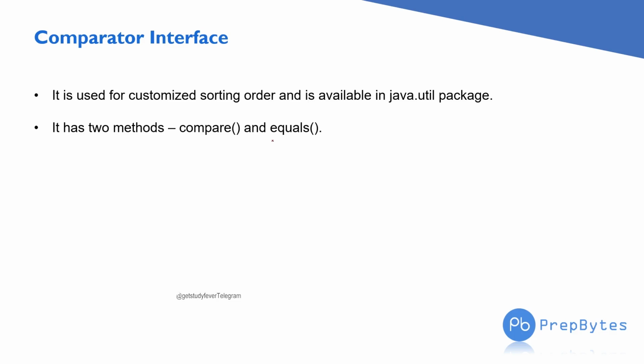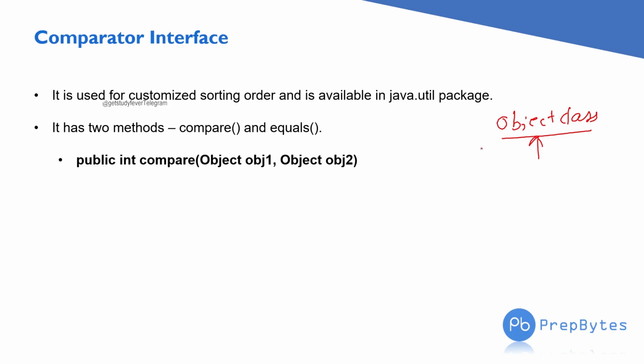The equals method is present in the Object class with the same name. This class has already implemented the equals method, and every class that we create in Java inherits this class. So all classes automatically contain the equals method implementation. So this is just a dummy method, it was created before. So the important method is the compare method.